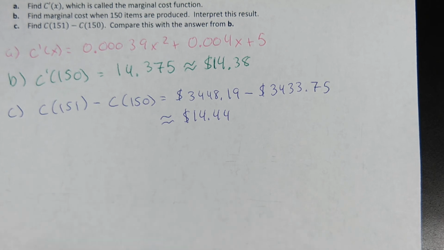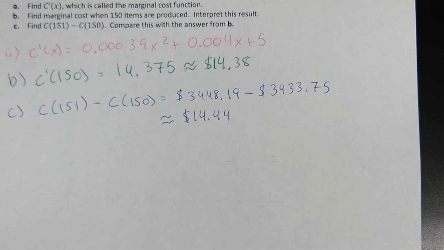And that's because the values were very close to each other. How close is close? I guess that's subjective. But I assigned one of them in the homework, and it's either going to be close or not. Okay, and if it's not close, then it's not a good predictor of what the cost would be to produce the next item. Why is that possible? Why is what possible? That it wouldn't be close.